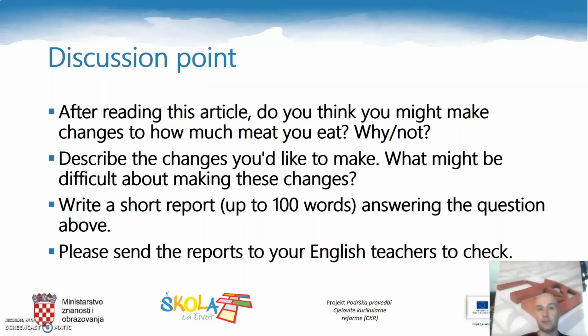So, discussion point. After reading this article, I would like you to think if you can make or might make changes to how much meat you eat. Think about why this is possible and why not. Try to describe the changes you'd like to make. What might be difficult about making these changes? In your report, up to 100 words, try to answer these questions. Please send your reports to your English teachers to check.